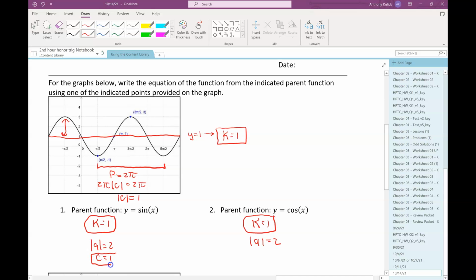Yes, Jose? Can you explain the period again? I'm confused because it's 5 pi. So we're looking at the horizontal distance. We're starting at a half pi and we're ending at 5 halves pi, or 2.5. So how far did we go, if you started at half and you went to 2.5? 2. That's the period. Oh, so just put the pi back on at the end, right? Got it. You cool? Yeah.